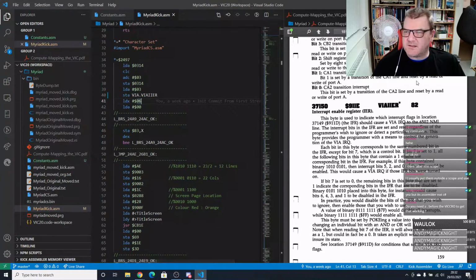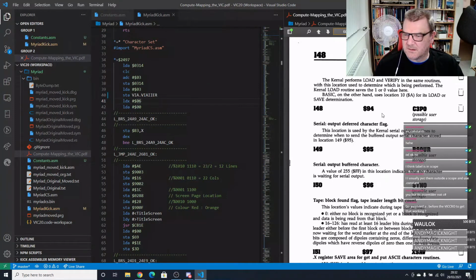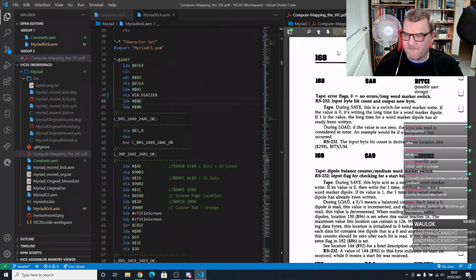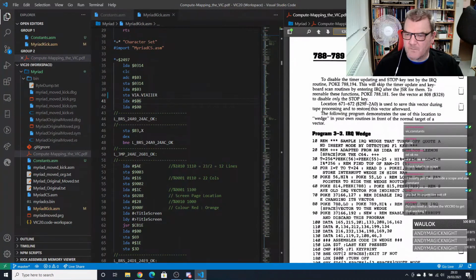Right, so that is the interrupt. 60. Further, 70. Even further. Here we go.